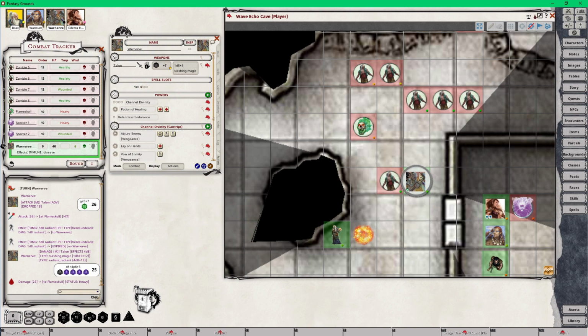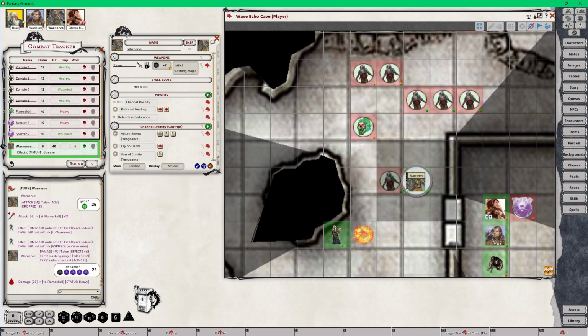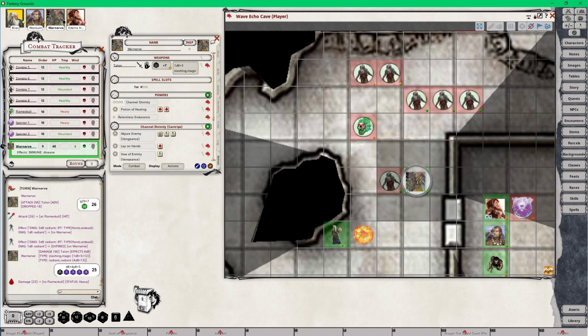So if you want to give me the attacks of opportunity from the flame skull first. No attack from him. Okay. Then I will also run past the zombie. Zombie 8, however, will try to swipe at you with his dirty, disgusting, diseased claw. And I keep rolling tons of ones.